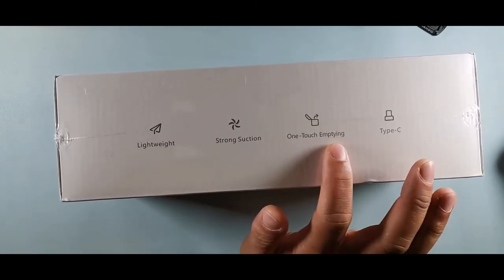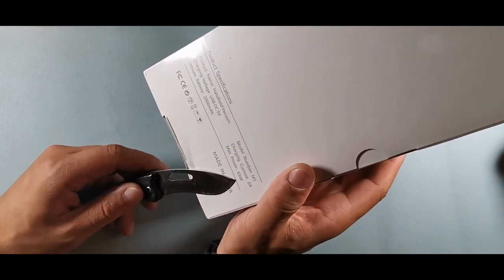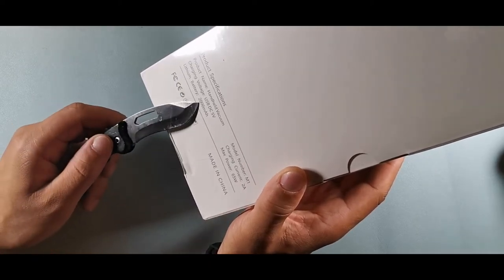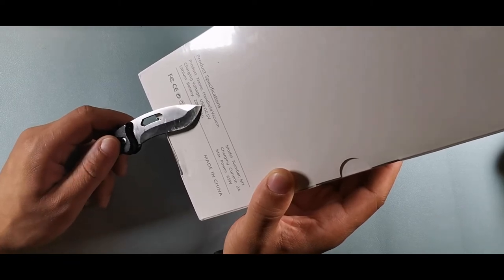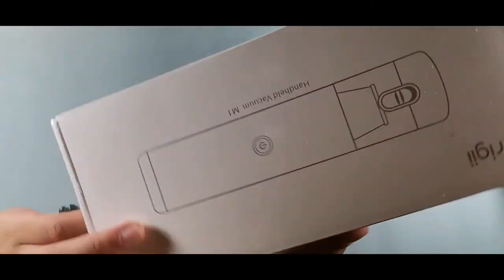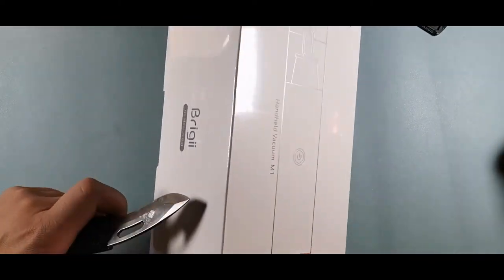It does say that it's lightweight, with strong suction, one touch emptying, and type C for charging. And then on the back, we get the M1 model, 2 amps for the charging, max power is 65 watts. You get the 2000 milliamp lithium battery, the USB DC 5 volt as well, and it's made in China. And it does have the Brigii, no mess is big. And let's go ahead.